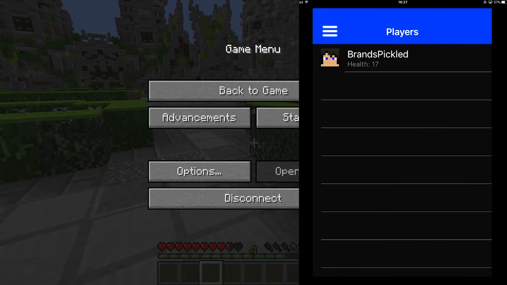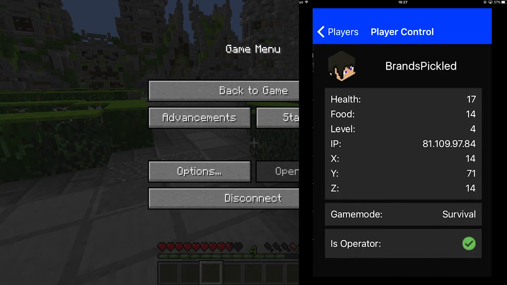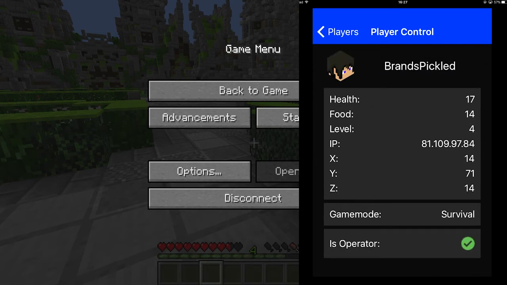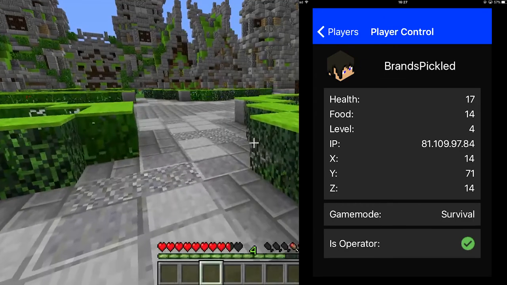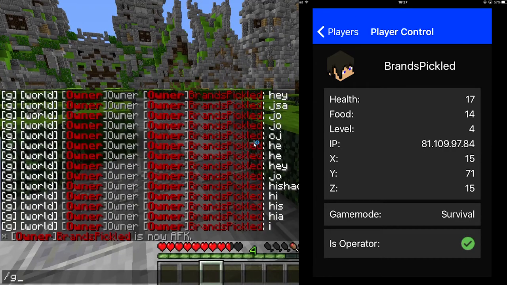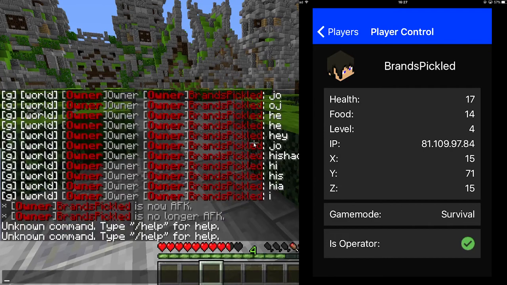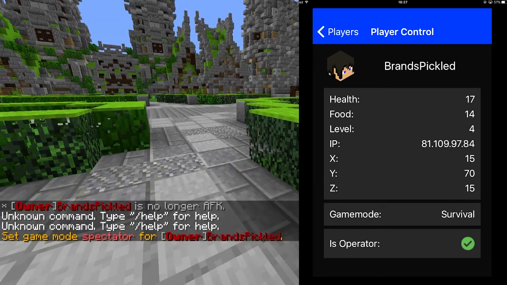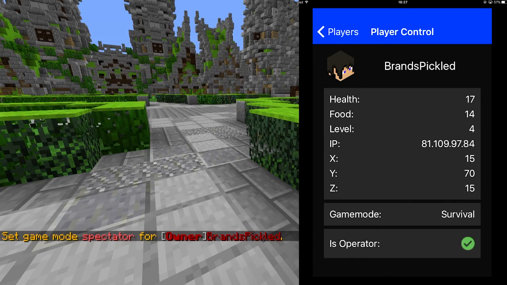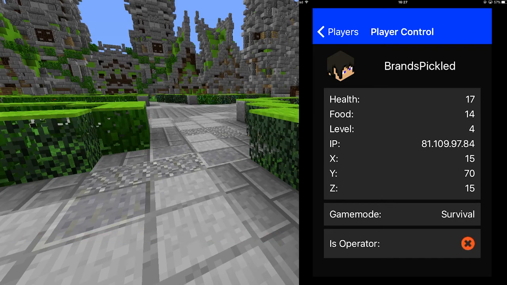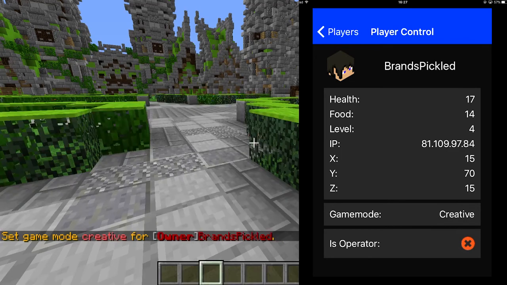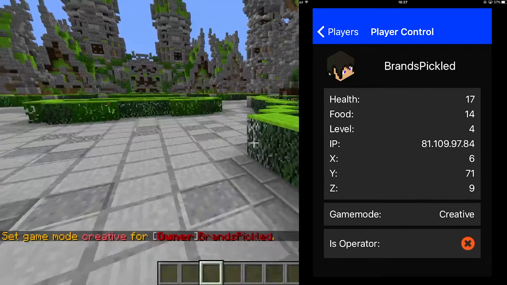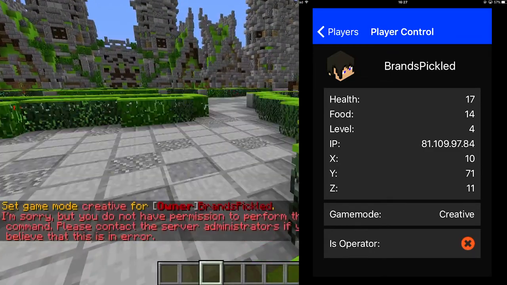Then let's look at our players. So our player, again, that's better because it's a 2D face, and when you click on him, there's actually a face there now. And let's see if adventure has worked for this one. So game mode, survival, sorry, it was spectator, wasn't it? Let's see if it says spectator now. Okay, he hasn't added in spectator. And he has removed whitelist because, like I said previously, it was buggy. And I'm not an operator because I'm a hidden player because I'm in spectator mode. So I probably need to tell him he needs to put spectator mode in. So now that should be back to normal.